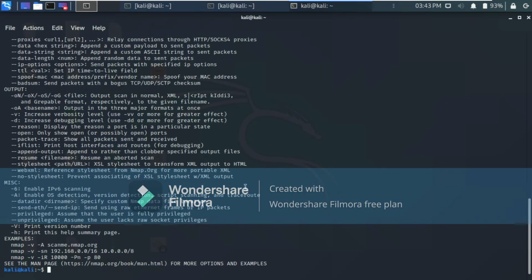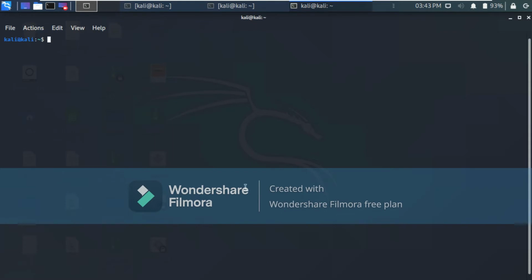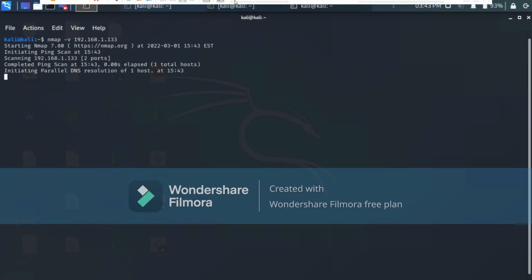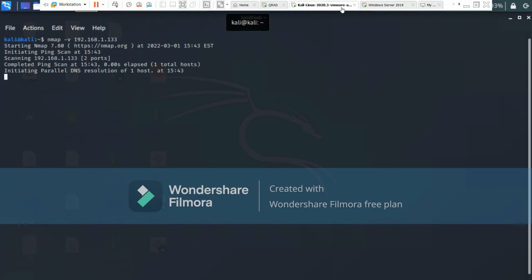We can have a look at Nmap. To use Nmap for scanning an IP, you run nmap -v and we write the IP of the target. Let's scan our Windows machine here.